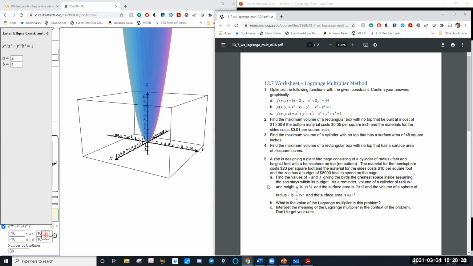As you guys are preparing for the midterm, number 5 is a good Lagrange multiplier problem. It's one that I used to give on past exams. Obviously, I don't give it anymore. But if you wanted to start to get an idea of what the level of an exam problem might feel like, number 5 is a really good one. And as always, guys, you get the answer key on the worksheet, and you have the solutions in course content. So you can always check your work.